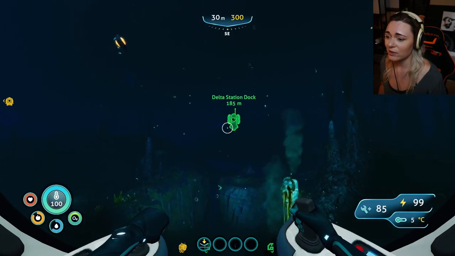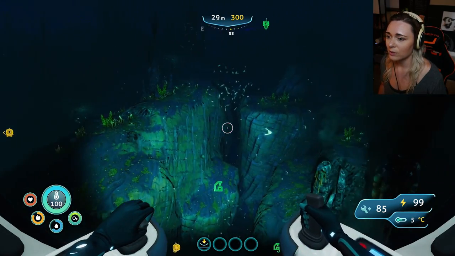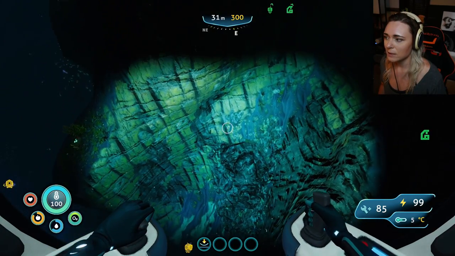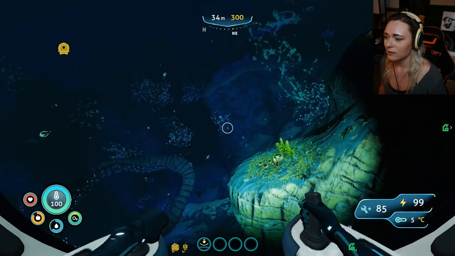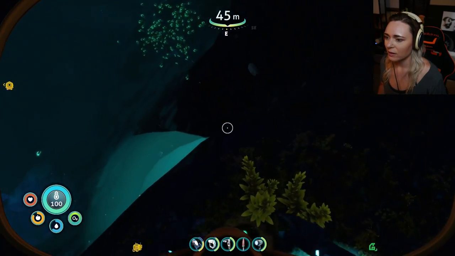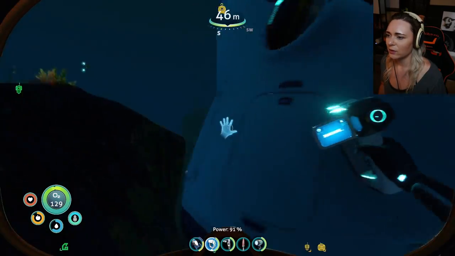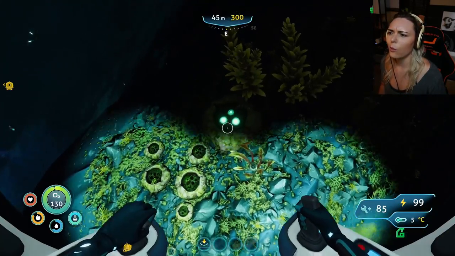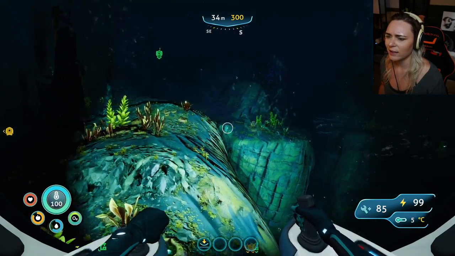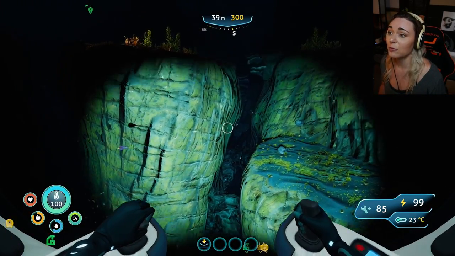We are very, very high up. Wait a second, this is a new biome. This is all new to me. What's that? I think I should explore this a little bit. I haven't been here before. It looks different. This is like a volcanic area. Maybe I'll find some stuff here. Maybe rubies are here.